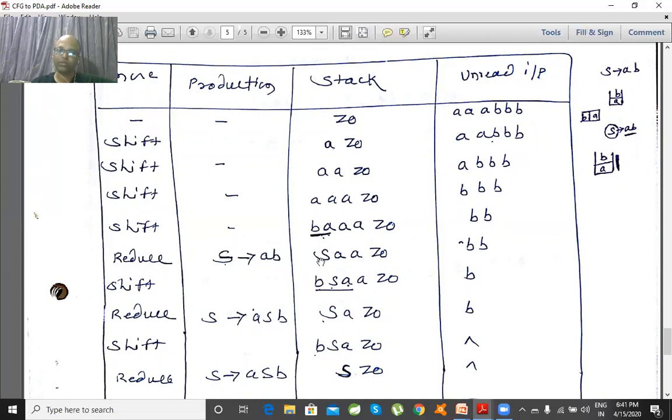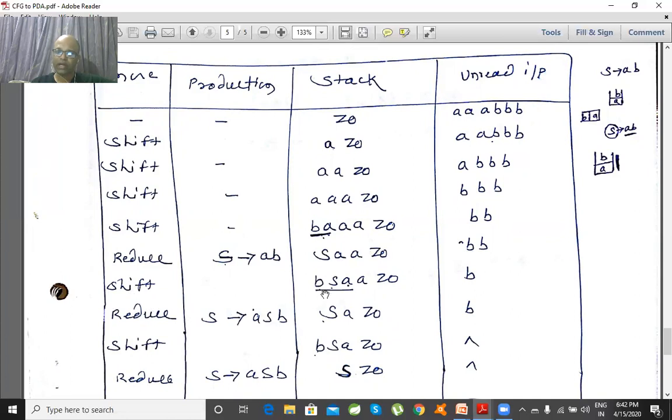We reduce these two symbols by S using this production rule. Now what is left? S a a. The right-hand side would be either ab or aSb, so nothing is matched and we go for pushing this b onto the stack.